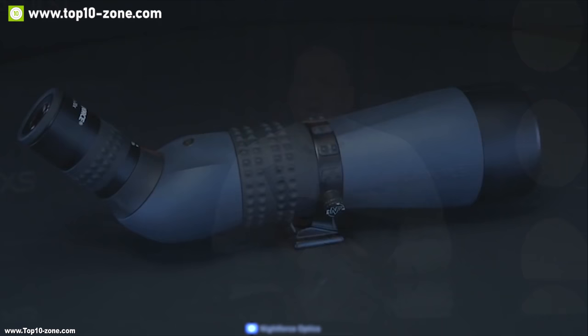Founded by David P. Bushnell, the Bushnell Corporation is a pioneer in making sporting optics and outdoor products such as spotting scopes. They have been making spotting scopes with perfection for a long time, and the Legend Ultra HD Spotting Scope 20-60x80 is no exception. It enables you to spot birds and other animals in bright, razor-sharp imagery in rich, vivid color. It uses Bushnell's highest quality extra-low dispersion glass which can deliver amazing color, resolution, and contrast even in low-light conditions. It features a dual-focus control system for rapid and fine-tuning adjustments, and is equipped with an 80mm objective lens which can provide 20 to 60x magnification.